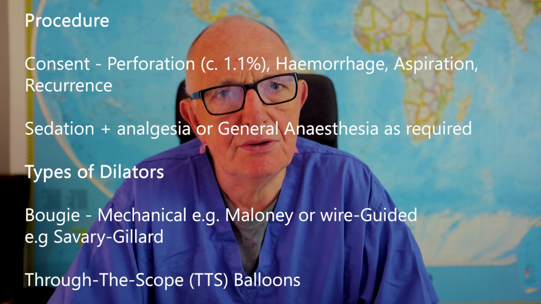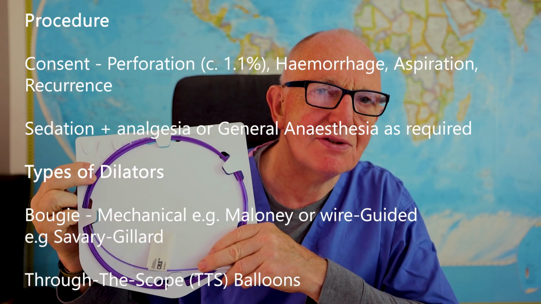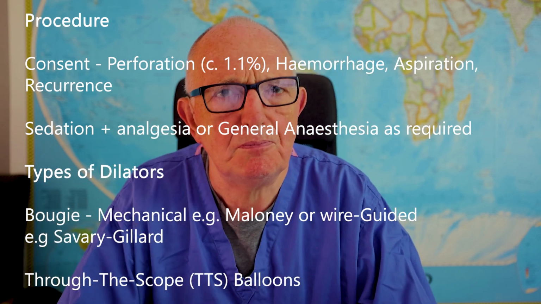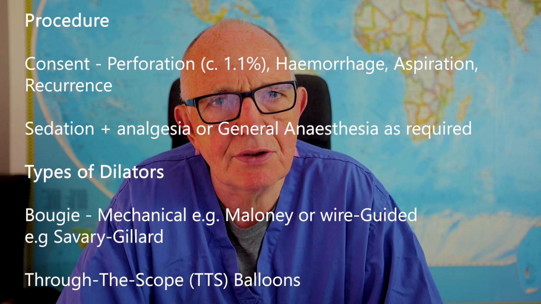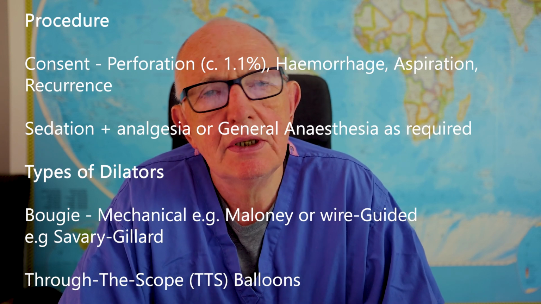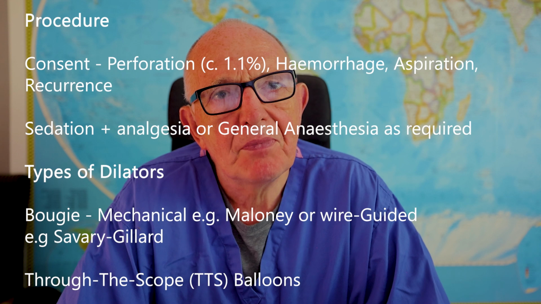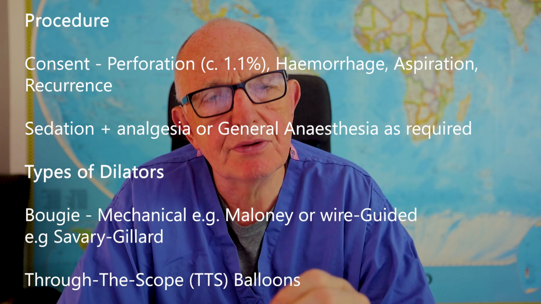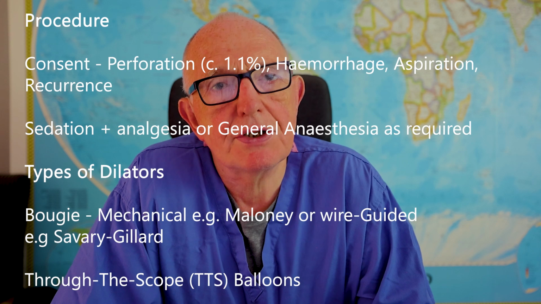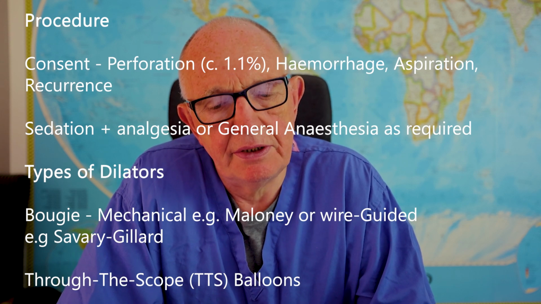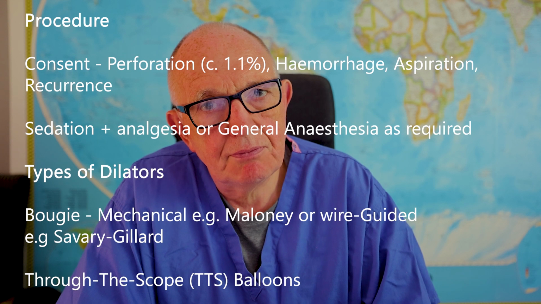So this tends to be used less frequently than the through-the-scope balloon, such as this type of Boston Scientific through-the-scope balloon, which has 3 diameter settings depending upon the pressure exerted on the balloon during the dilatation. So you pass the balloon through the scope into the stricture, and you get to the halfway point, or what you judge to be the halfway point, which applies a steady radial pressure to the stricture in a safe way.